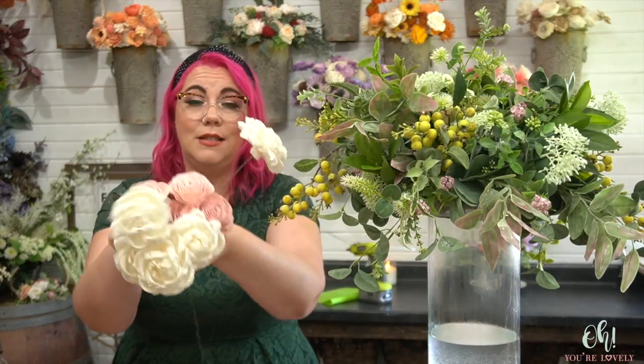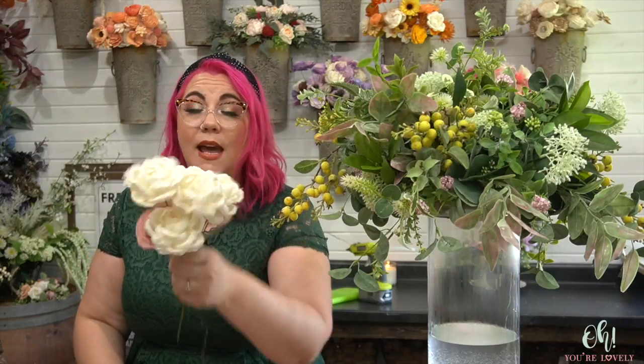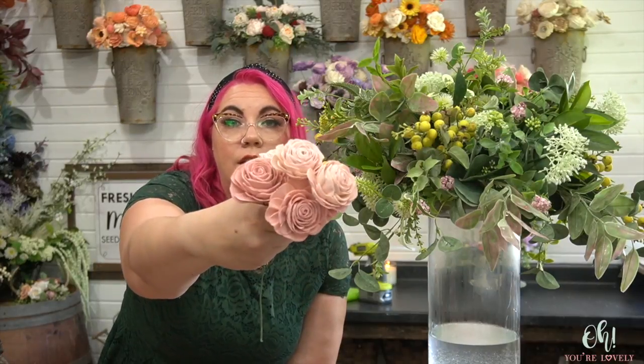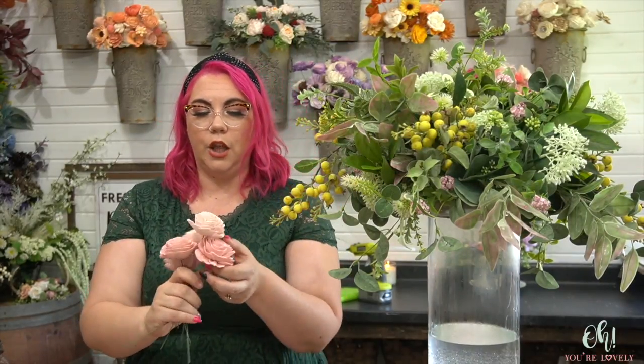So this is the amount of flowers I have. I may use them all, I may not use all of them. I do have an odd number of Lizas. I have 5 Lizas, and then I have 6 American Beauties, but they're in 2 different shades of pink. The ones down the middle are a little bit lighter than these. Similar color story, very close, but nonetheless slightly different. So I have 3 of each of those. I like odd numbers when it comes to my flowers. I don't know why, but I do. Okay, so we're gonna pop these in.